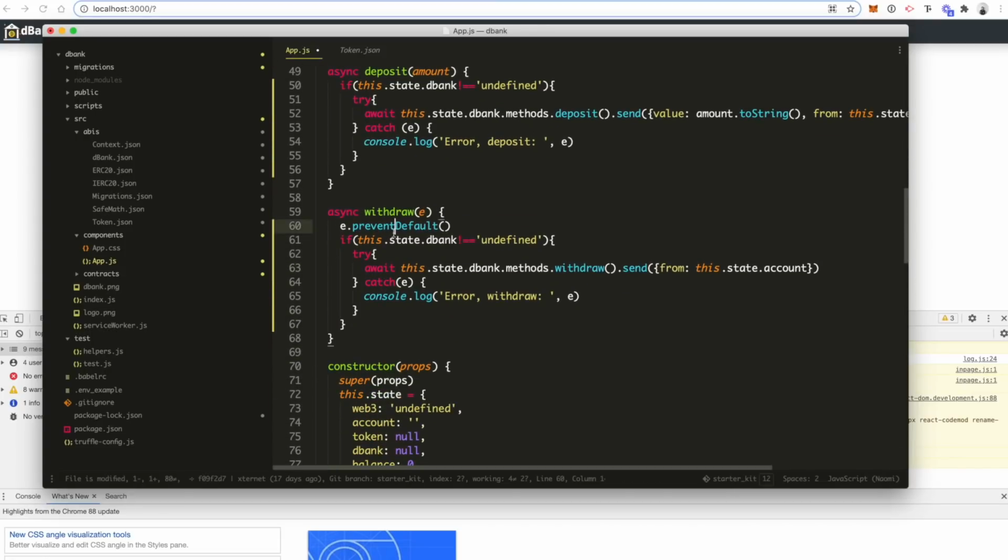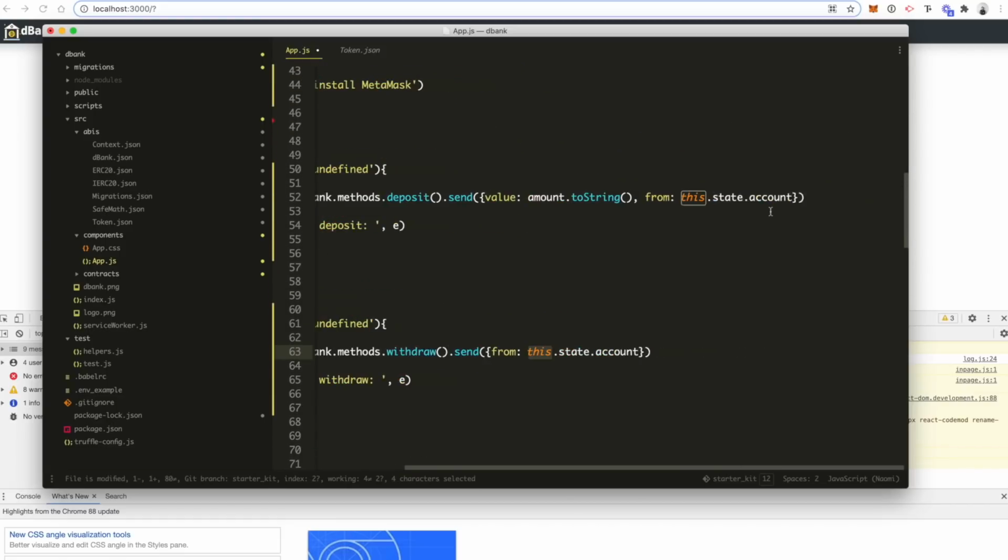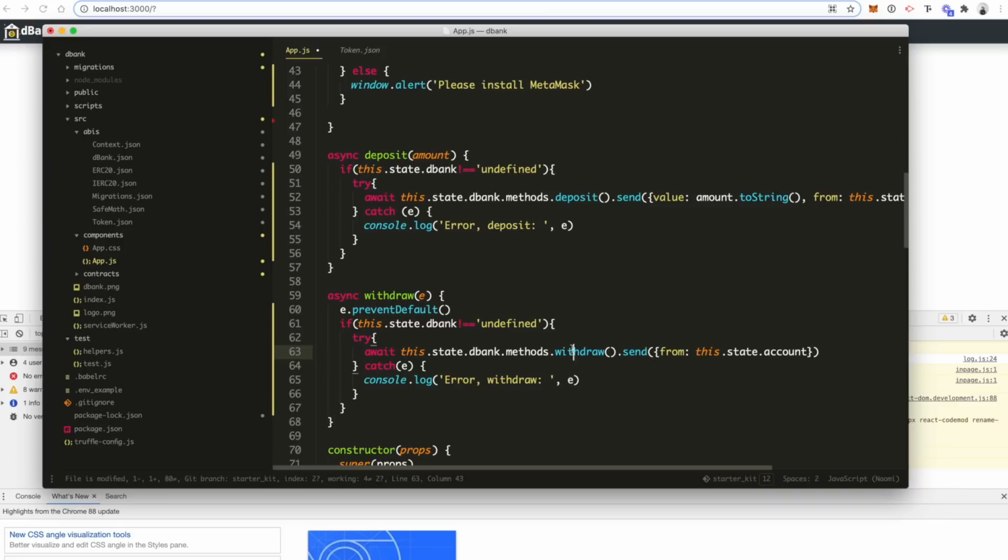So we'll actually move the preventDefault behavior up here, which could be better than that, but that's okay. But withdraw, we just got to make sure dbank is there. And we say await this.state.dbank.methods.withdraw, send from this.state.account. It's basically the same thing we did here, except we just changed to the withdraw function.